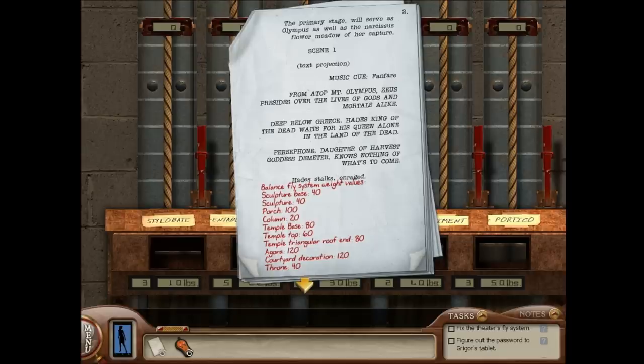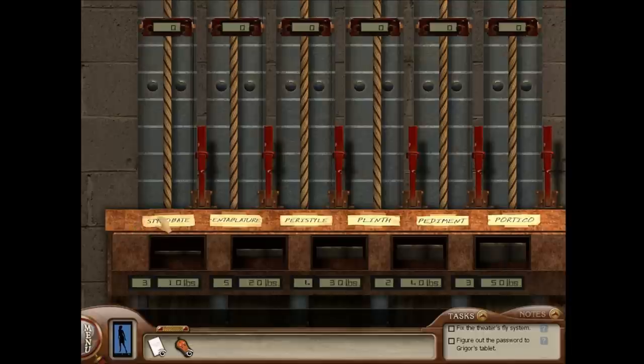In the amateur sleuth mode, these are the various weights. You need to connect the weights to what those things are. So for example, the temple base is 80, and the temple base is stylobate, so we need to get 80 there. Let me see, I believe we can get 80 if we do 20, 20, and then 40. There are multiple solutions to this puzzle.